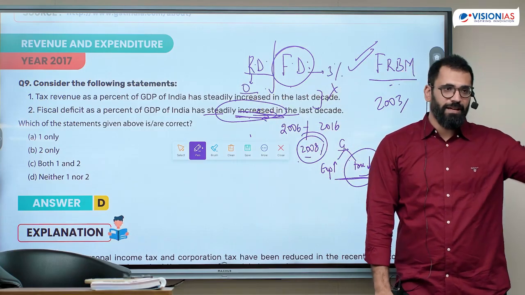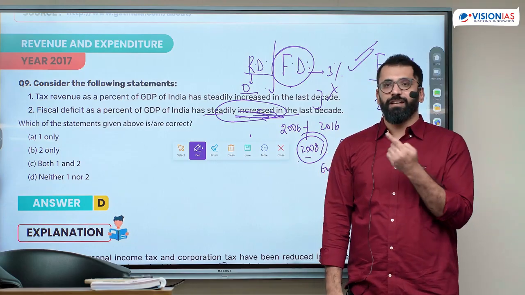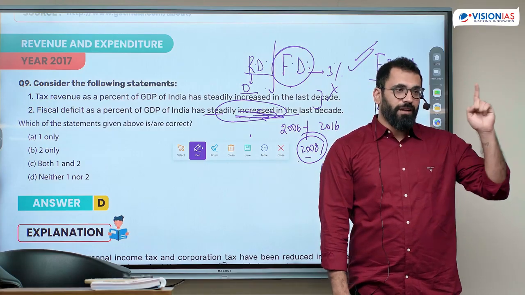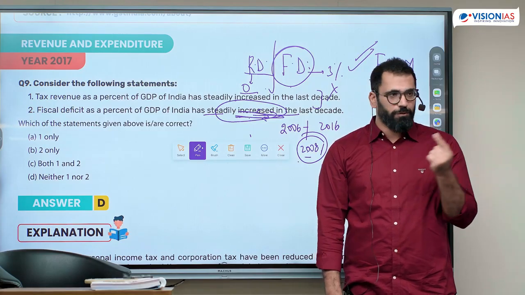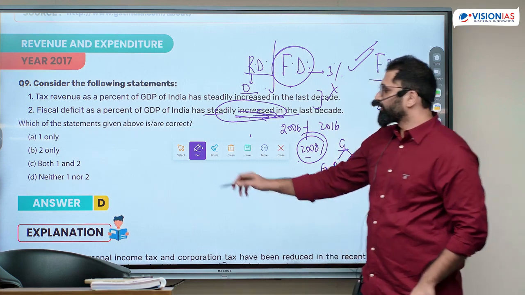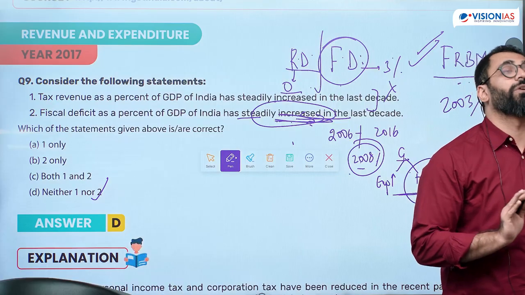Now, in an abnormal year it can increase because the government's burden is increasing. For example, in 2008 fiscal deficit increased. In fact, we said we cannot implement FRBM right now. And then in the pandemic also it increased. It even went up to 9%. Because it was the burden on the government to increase the output in the economy. So the answer here would be B. Without knowing numbers, you can solve all types of questions. Yes.